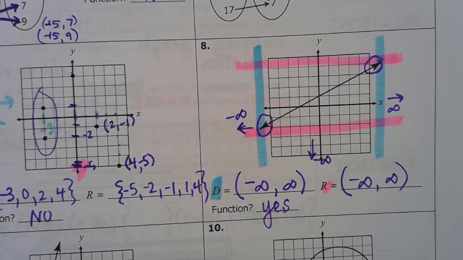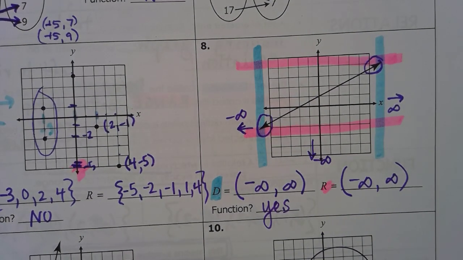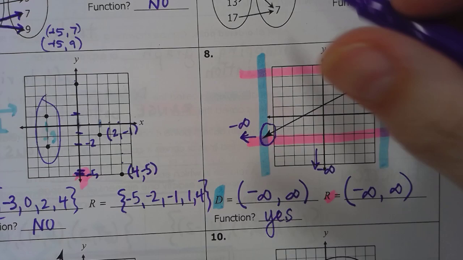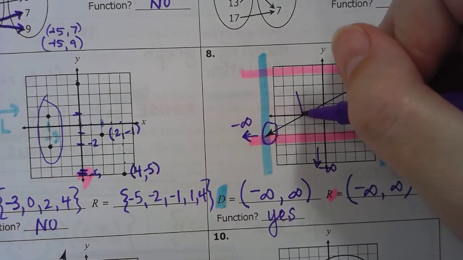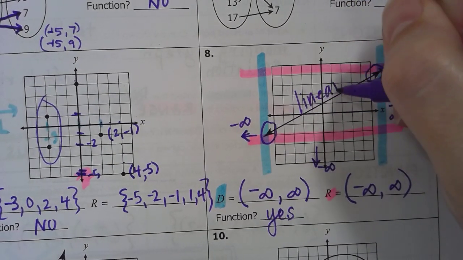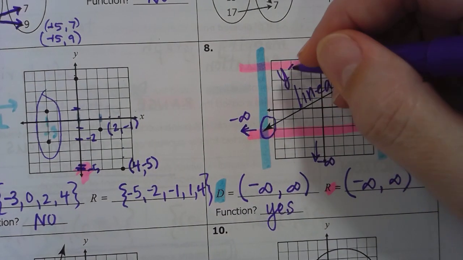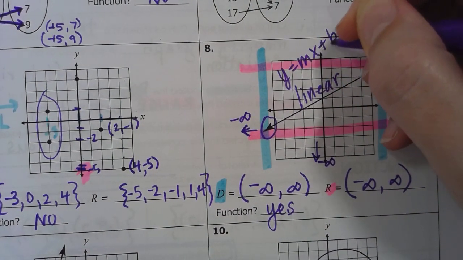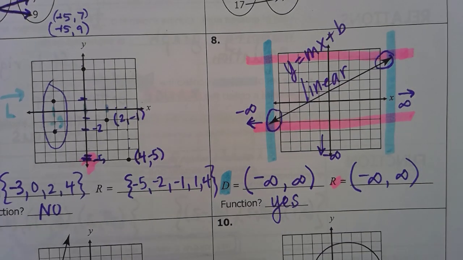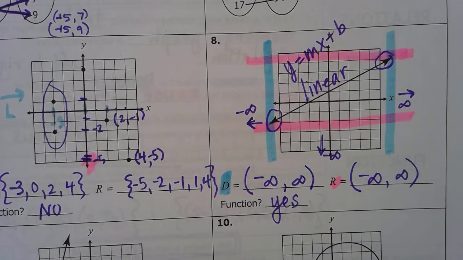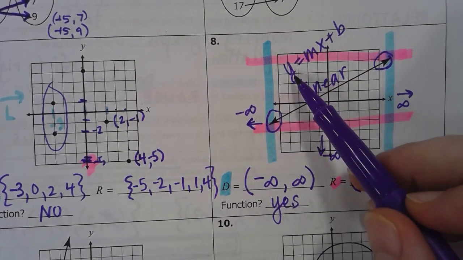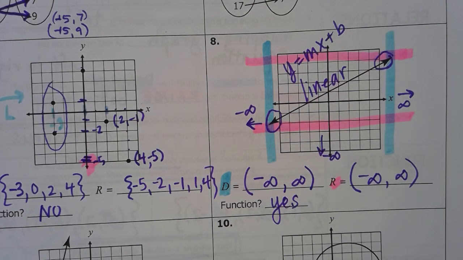Okay, so I'm going to give you a hint of something that you may have learned in Algebra 1. This is a linear function when it is a straight line, and it has an equation that says y equals mx plus b, right? Only an x value. So as long as you have a linear function where you have y equals something x, or y equals a number or something like that, it will always be a function.